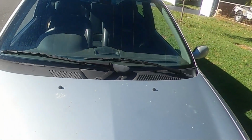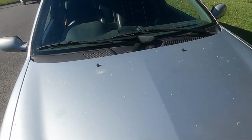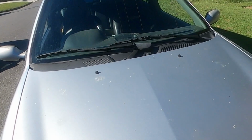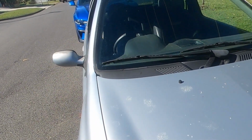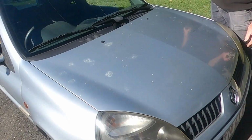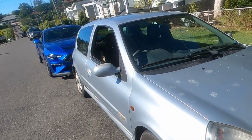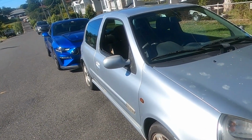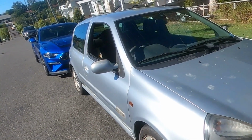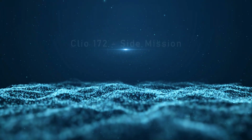So this bad boy here was a rescue. It was a rescue Renault. It had been stickered by the council in its local shire, and it was going to be towed away. Rego was up. The fellow who owned it didn't have a license anymore, so it wasn't looking good. It would have been towed and scrapped. Sold. So Luke's picked it up. Of course, it's got a challenge.